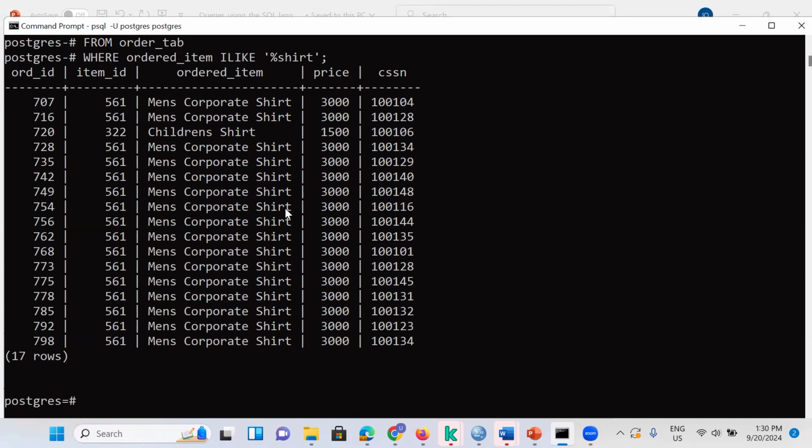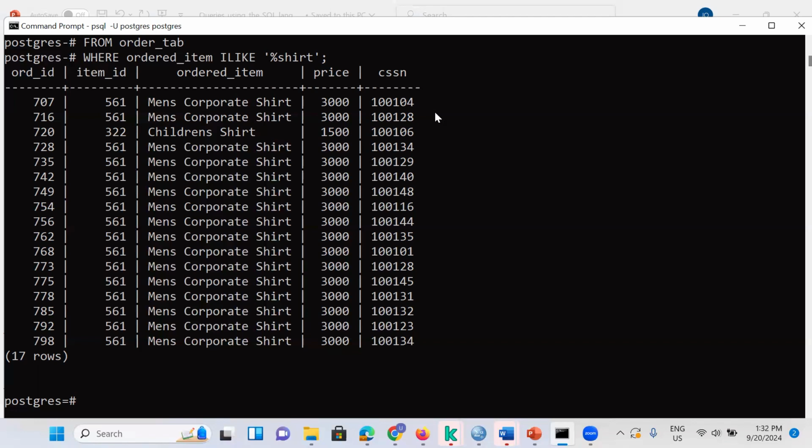For instance, we would like to determine if the phrase corporate appears in any part of an entered value. So these specified character sets could be in the middle, at the beginning, or at the end, but appear anywhere in each of the records of the result set that we want. In this instance, we're going to use the wildcard symbols at both ends of our character indications inside our single quotes.